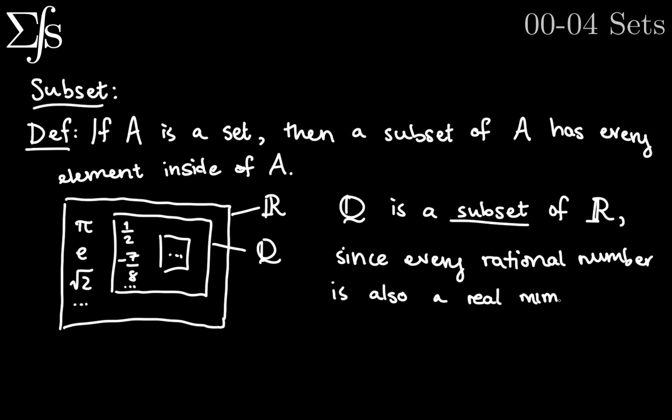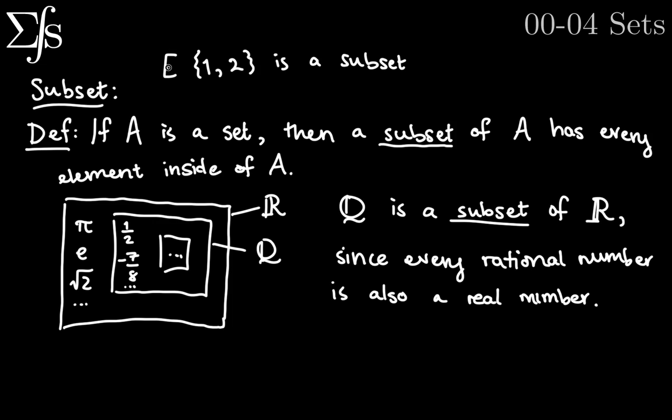So that idea of containment that I was talking about before translates very directly to the notion of a subset. Okay? So a subset is really a smaller set, or possibly the same set. That's a trickier thing to get into, but for now all you need to do is think of it as a set contained inside of a larger set.